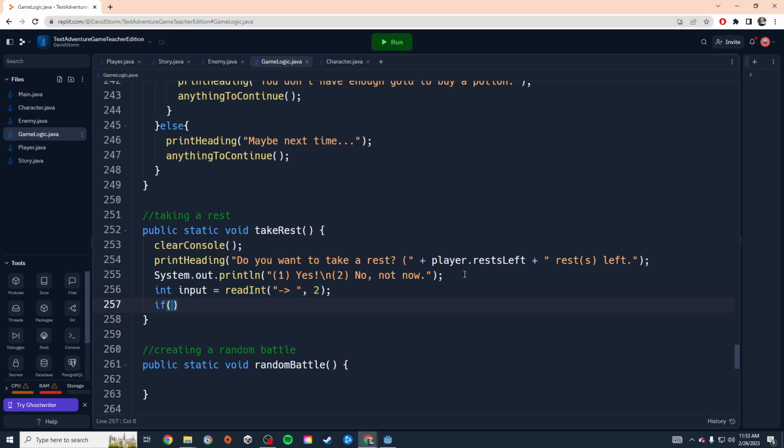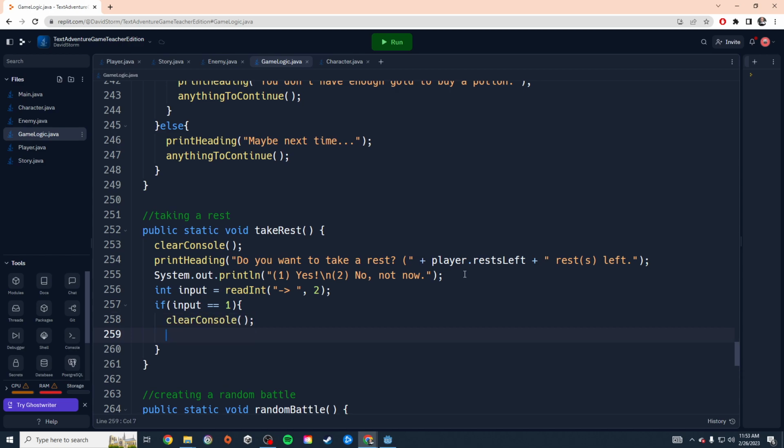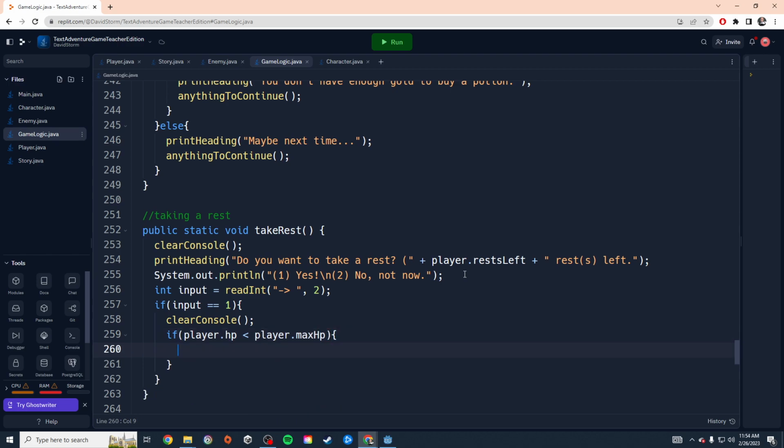Then if input equals 1, then we're going to clear the console. So this is them actually resting. Clear the console. If player.hp is less than player.maxHP, then we're going to int hpRestored. Now we don't want to restore max HP every time they rest.